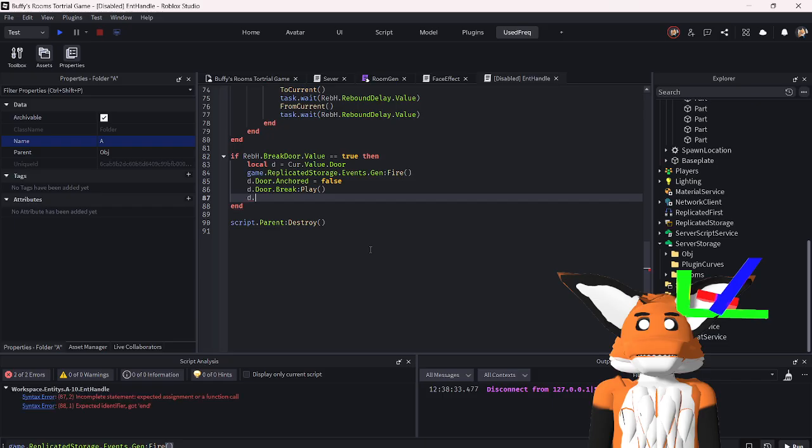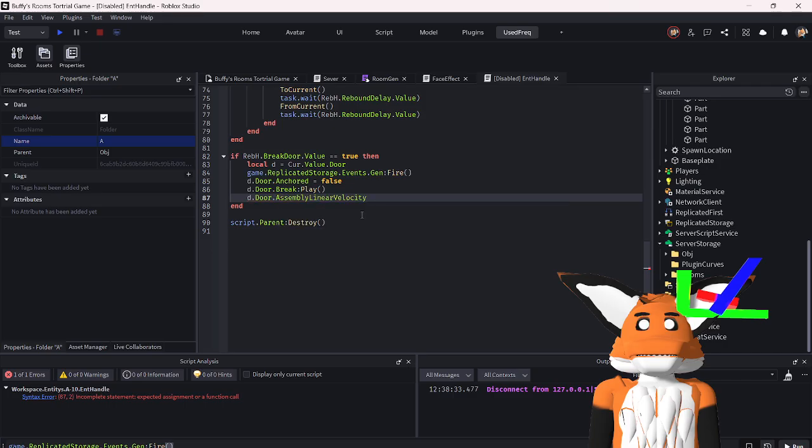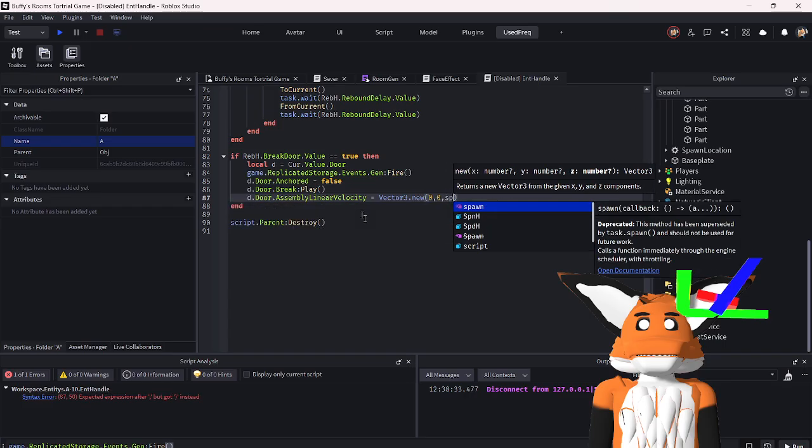D dot door dot assembly linear velocity equals Vector3 dot new 0, 0, yeah, SPD.